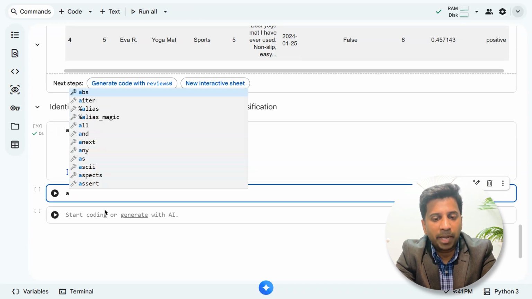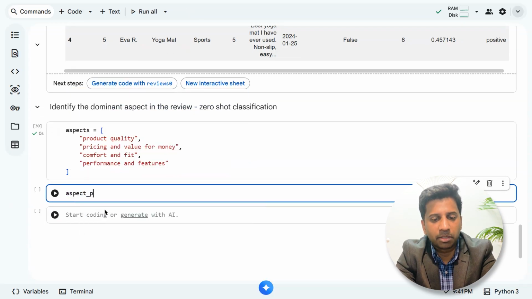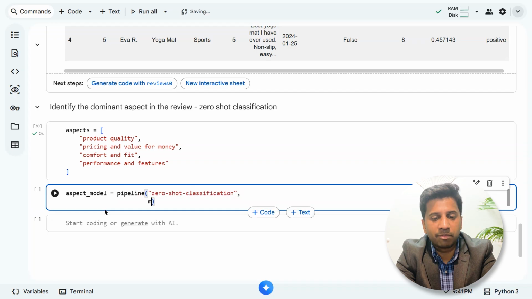Now we create the pipeline for the aspect. So aspect underscore model, let's say, is using the pipeline function again. What is the task? It is for zero-shot classification. This is the task we are doing, and we need to specify the model. This time we'll use a different model, cross encoder NLI. I think I'll just copy this.